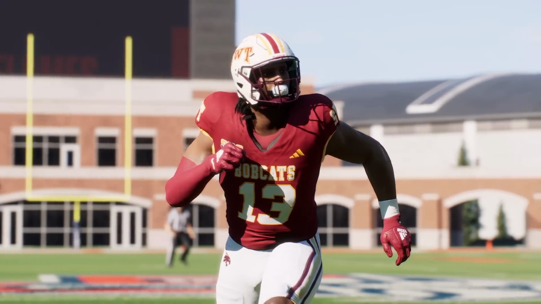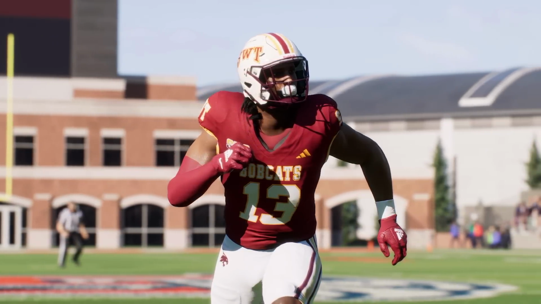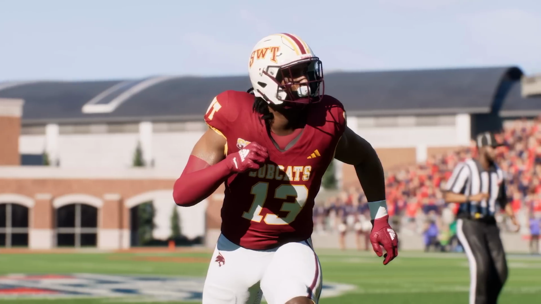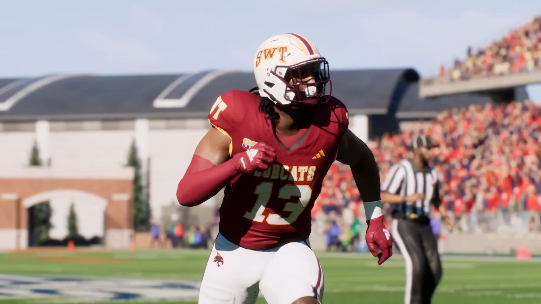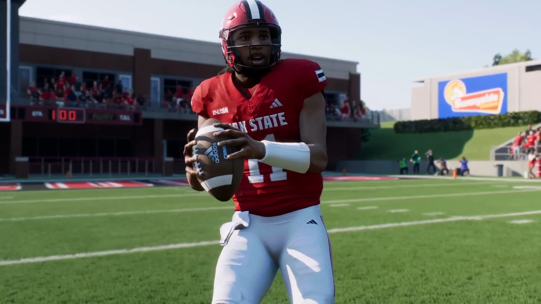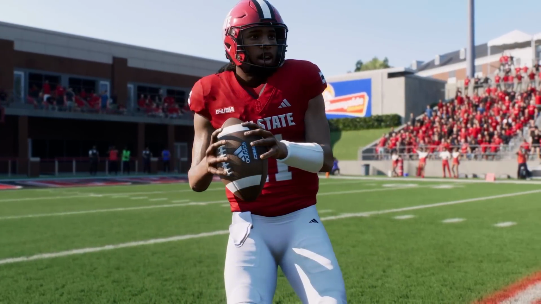Here's another one of my favorites from this update, the Texas State SWT uniforms. Sick helmet, love the jerseys, love the pants. This is one of the better combinations, I think, in the game right now. We also got the new uniforms for Jacksonville State. Those were updated along with Liberty.